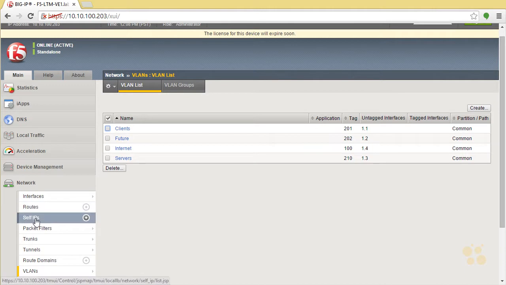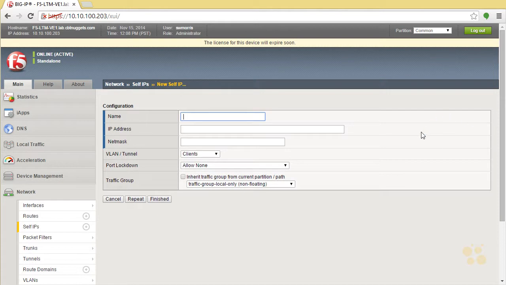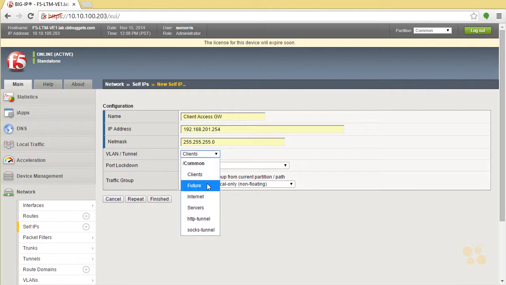Now it's a matter of adding IP addresses. So giving myself the actual IPs for where I'm going to be at. Remember, the difference between on an IP address, we had the static and we had floating. This is going to be a difference as far as where I am on it. So let's try this out. So I want to say client, let's call it client access gateway. That's cool. 192.168, I had this in there from before. So net mask all 255s, that's going to be on client, so I have all of them to pick from.